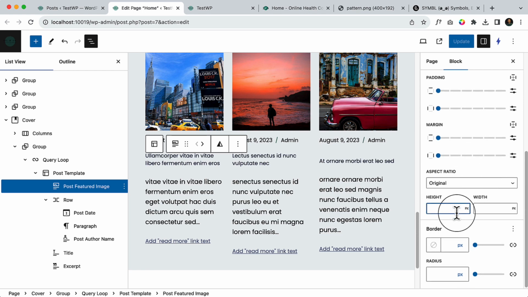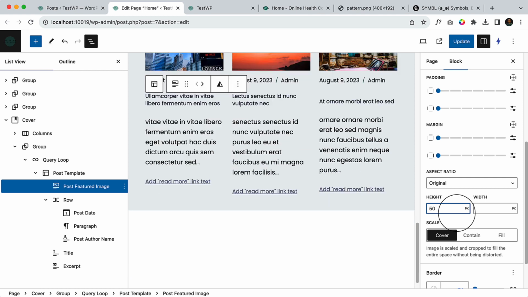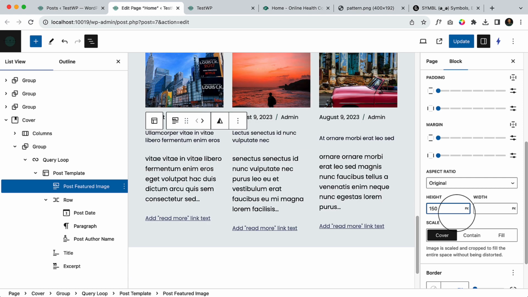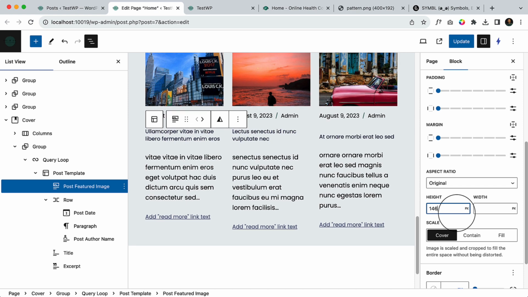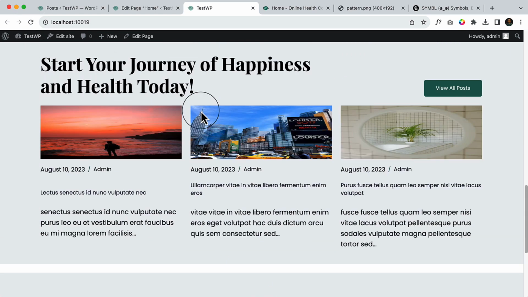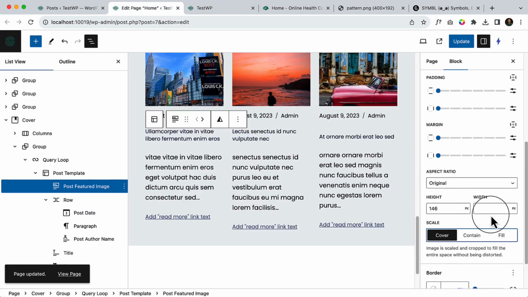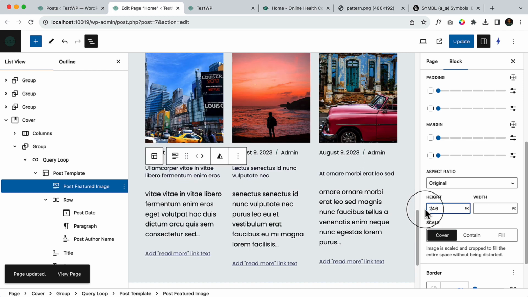The height should be 250 pixel or 100. And the scale should be fill, which looks much cleaner. And here, okay, cover is perfect, I'd say. 200 pixel.